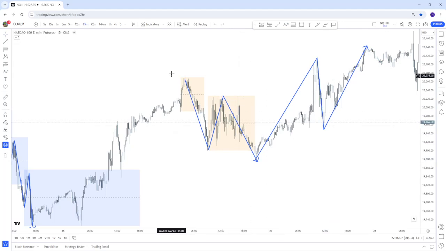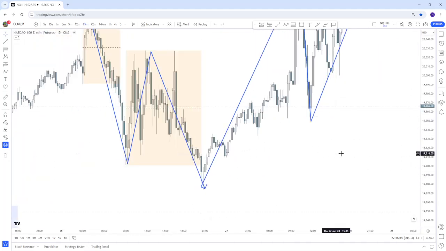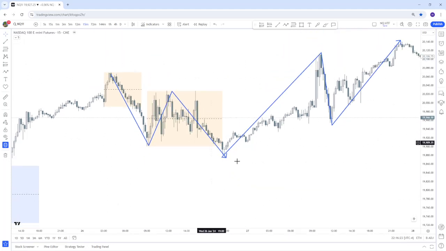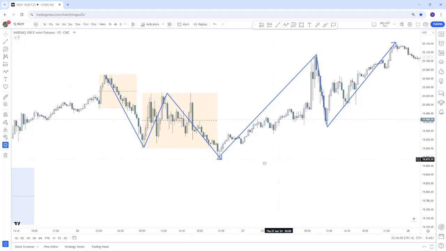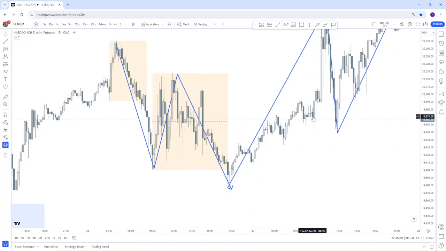So this would be almost like a ranging environment, but slightly skewed to the downside, right? You can see that price struggled here, right? So price came back up, and we didn't see any follow through on this movement, right? We started making lower time frame structural highs. This is what we call internal structure, right? So the regular structure is down with these larger swing points, right? And this is just lower time frame internal structure facilitating its move back up, and eventually it fails to see follow through to the downside.